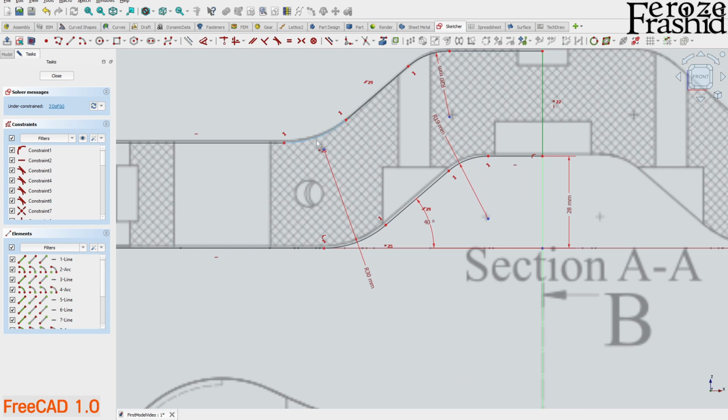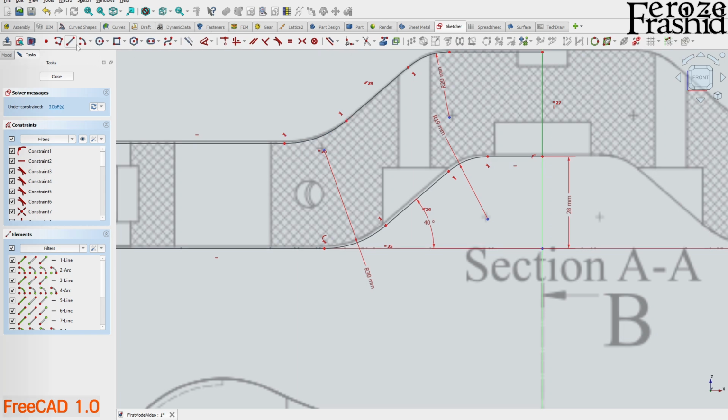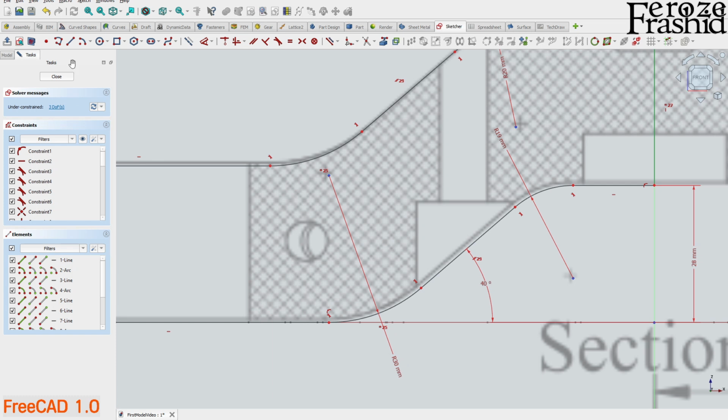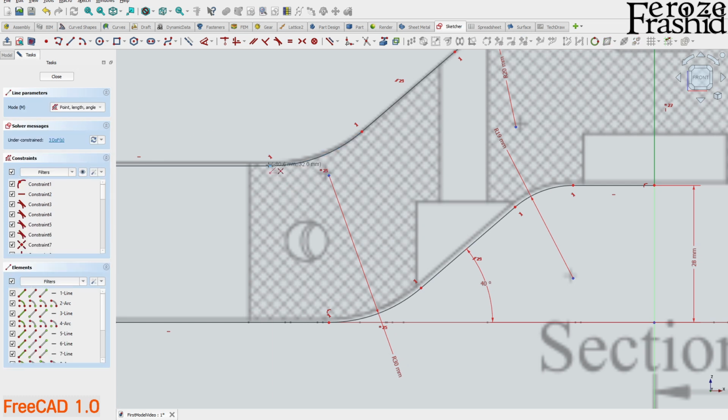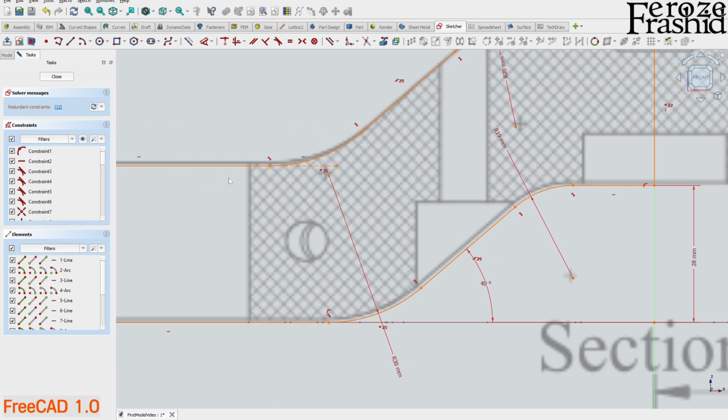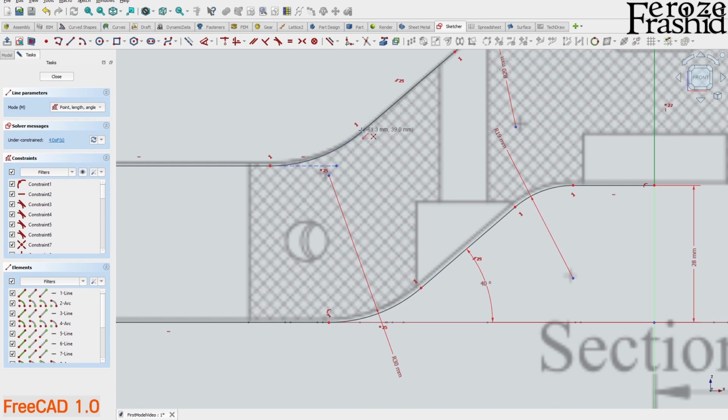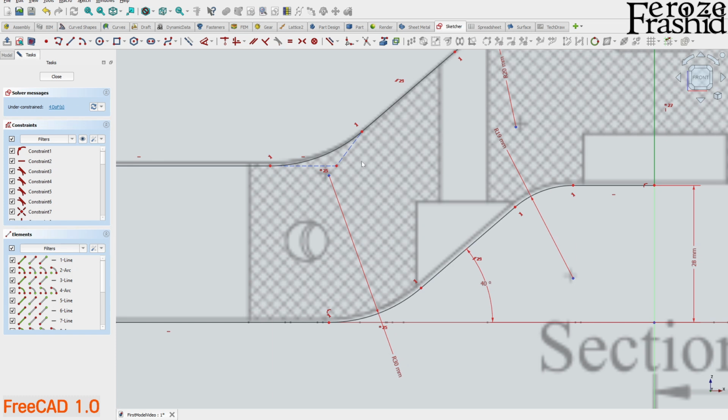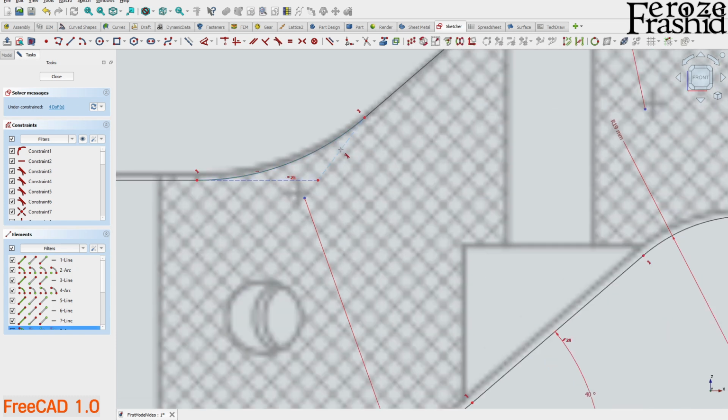Let's get that apex. I will use 2 construction geometries. The first line will be a horizontal line coming from the left end of the curve, and there it makes it over constrained, so we'll come back to it, or we can just take care of it right now. Select the redundant constraint and hit delete. Do the same for the other end of the arc, but this one is not going to be horizontal, so we take the tangency T on the keyboard and apply tangency between the arc and the line.